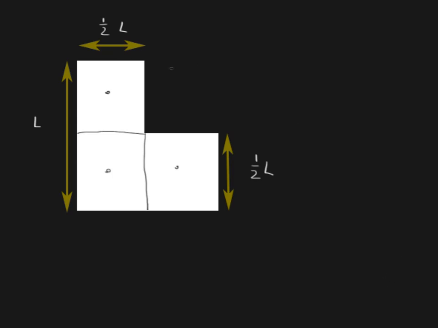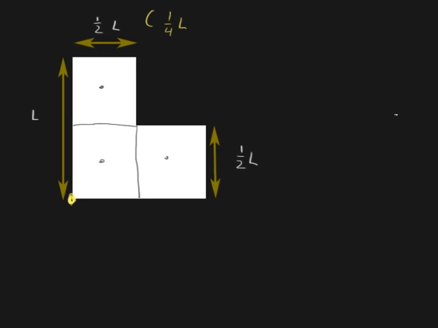You just have to be careful, because this side here is length 1/2 L, which means the center of mass location along this line is going to be 1/4 L if we're using this point here as our origin, the bottom left corner. So that's going to be 1/4 L in the x dimension, and so you might miss that.